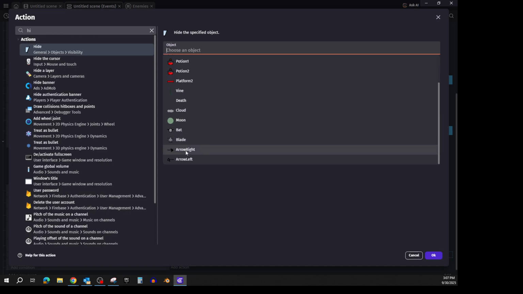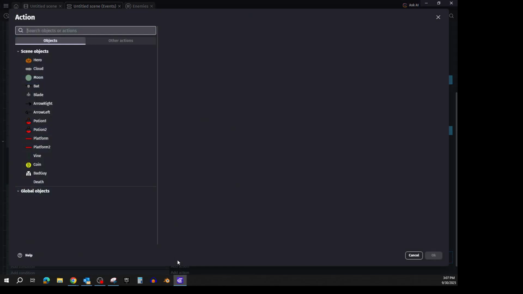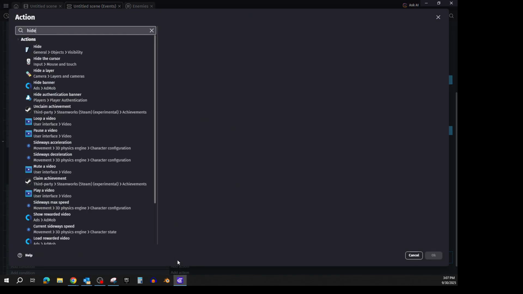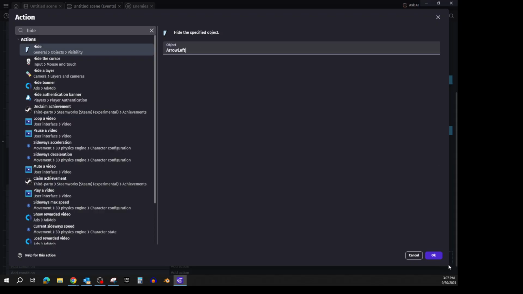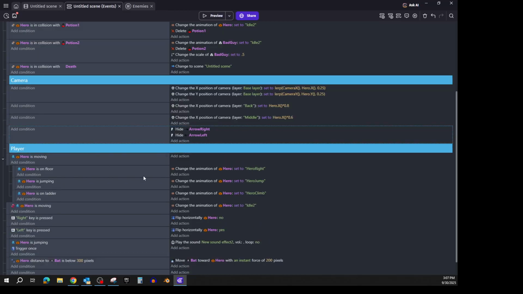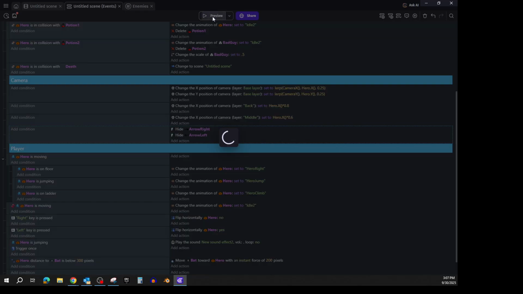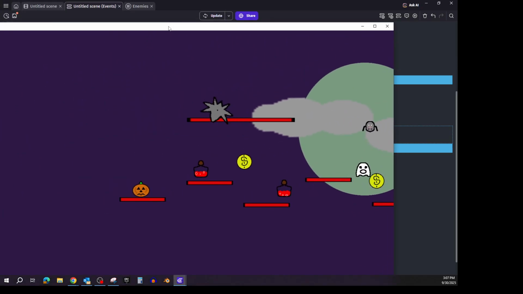And let's hide arrow right. And let's also hide arrow left. And then I'm going to move this into my camera. Now let's preview it. There we go. It looks more like a spider, but whatever.